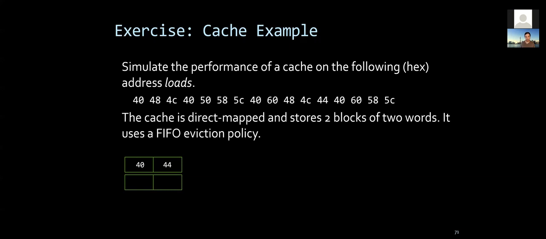So essentially, you take the address, the lower bits are your offset. How big is the block? Then how do you determine each row is 8 bytes? Because I said in the beginning, the cache is built to have 2 blocks of 2 words. Each word is 4 bytes, as we defined on the previous slide. So 2 blocks of 2 words is 8 bytes. Okay.